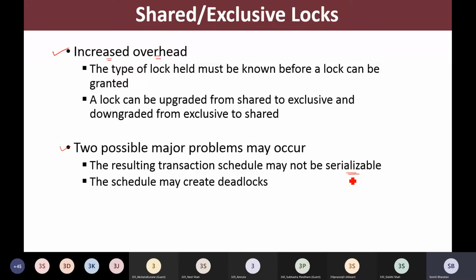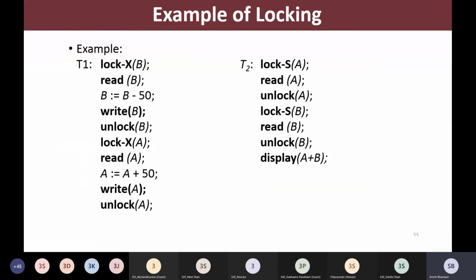Secondly, whatever schedules are created, these schedules may create deadlocks in the database. So these are the major problems that we may face in case of shared or exclusive locks. Right? We are going to discuss these problems later in depth. So with this preliminary discussion, let us proceed with one example of locking.